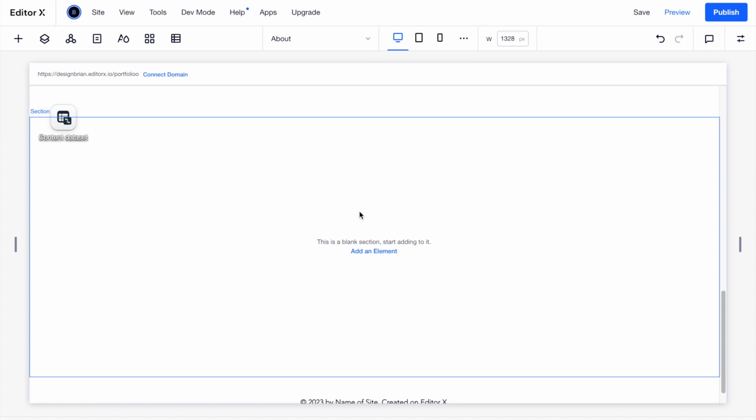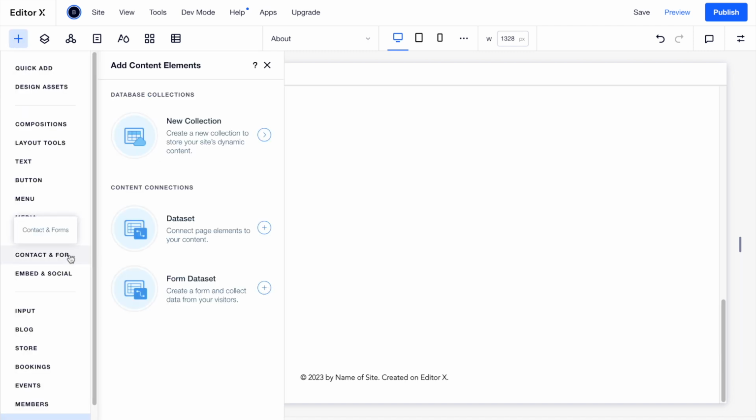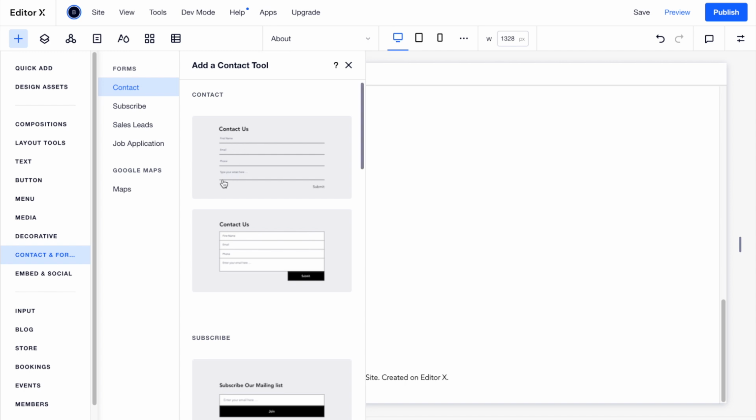And now let's go ahead and create the next section. So I already have another section here. If you don't, just go click on this plus sign right there. And for this example, now Editor X already has custom contact forms, but they're already pre-built with a certain design. So for this example, we're gonna make one from scratch. That way you can actually add your own customization.